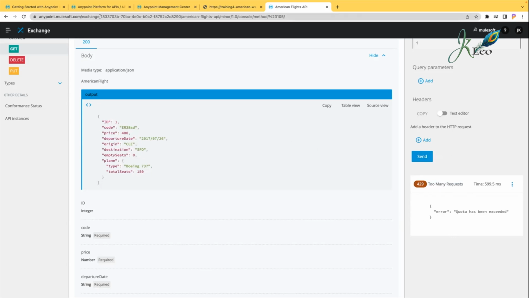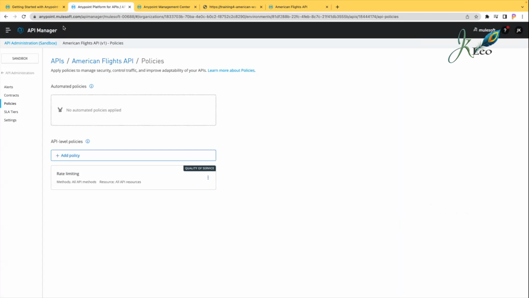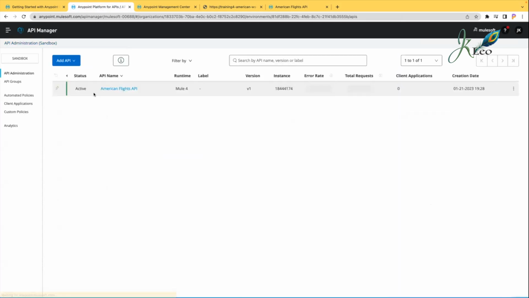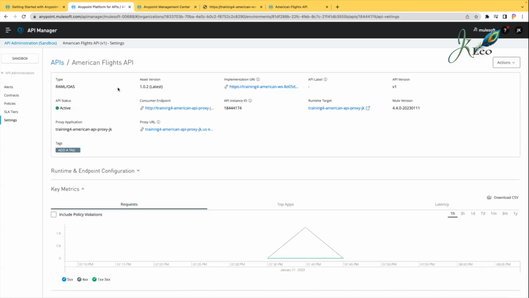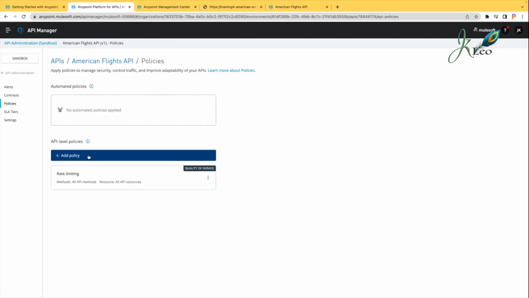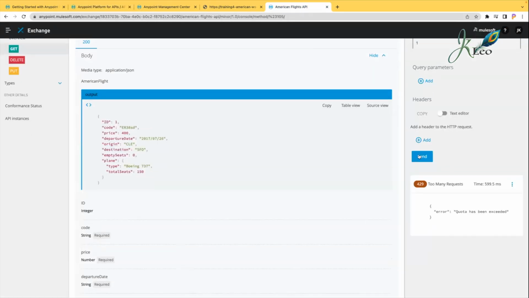So all we did to apply a policy, we go to our API manager, because applying a policy means managing an API. And then we already added what application we want to manage here, right? So we go into that application and then click on policy and then add policy. You can add multiple policies also. So right now I applied the rate limiting policy to all the APIs and resources, and that's it. You don't have to do anything. Once it's applied, you'll see it's enabled. You'll go to any point in exchange or any call, and then you can just call this. So next minute has come. Now again, how many requests can I send?